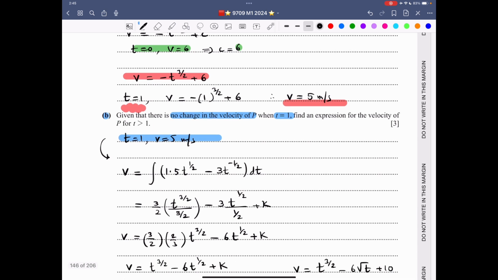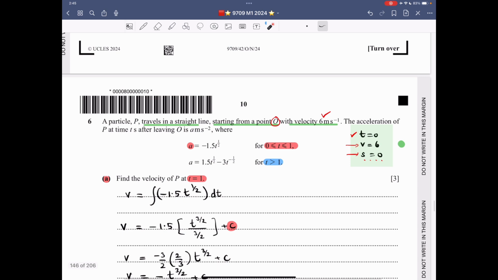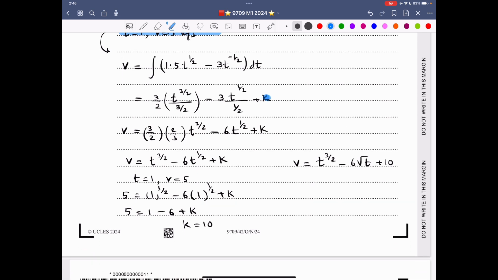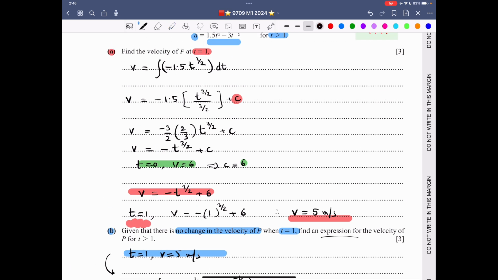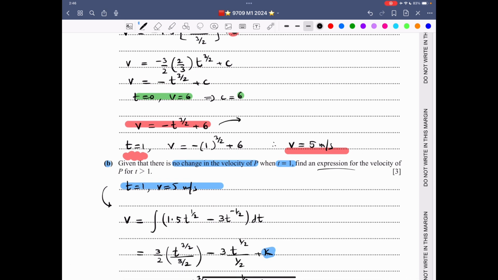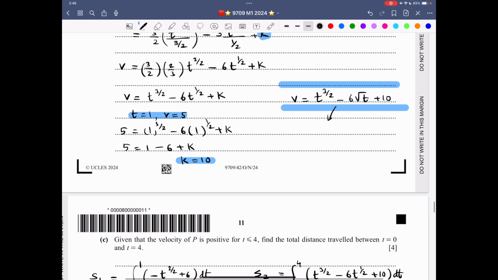Now, again, we are finding the expression for velocity for t greater than 1. So this is the acceleration equation for t greater than 1. Integrate this thing. There is a new constant of integration which is k. And we have to evaluate k. Let me tell you the process. Integrate, simplify. The integration is pretty basic. Cancel off the constants. 1.5, I wrote it as 3 over 2, so that it's easier for me to cancel it out. And then I have this equation, t is 1, v is 5, therefore k is 10, therefore the final equation is over here. So this is the final equation for t greater than 1. So this is velocity equation 1 and this is velocity equation 2, because now both these equations will be used.